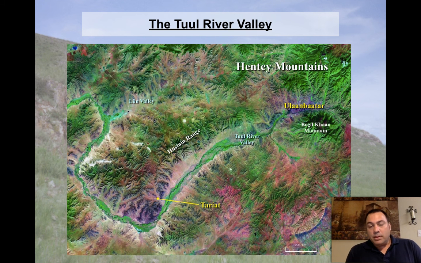So let's bring up a couple of important features and landmarks, because the area that we studied was so large that if we don't get some landmarks in mind as to where they are, it's very easy to get lost on the fault during the talk. So here we see the Hustain range. It's a mountain range. It's not a very tall mountain range. You can easily climb them and hike around on them. To the north is the Loon Valley, which parallels the Tuul River Valley, which is located right over here. Ulaanbaatar is located right over here to the east, and Bogd Khaan Mountain, of course, is located just south of the city.